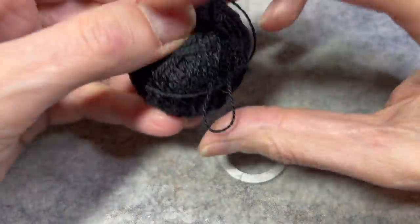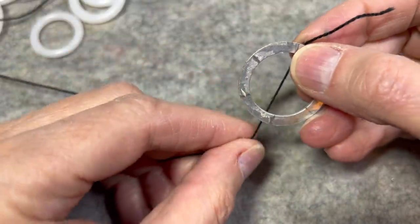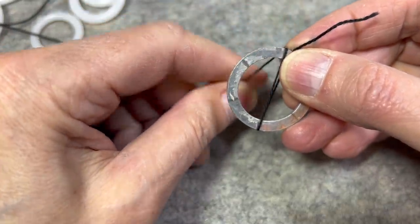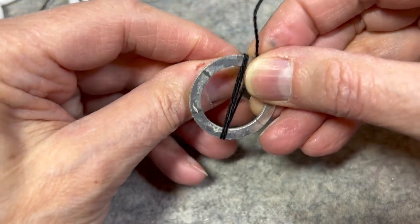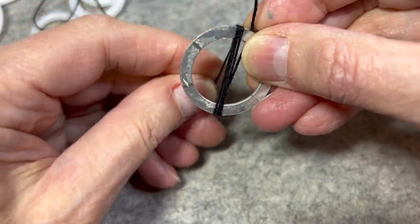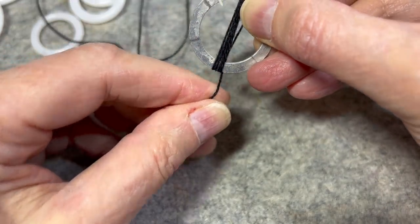Now, I don't cut it off the spool. I leave it on the spool. So you're going to hold your thread near the top, and you're going to go to the bottom, and you're going to go up. So from 6 to 12, and I'm going to do 2, 3. You can do 3 wraps, you can do 5 wraps. I'm going to do 5.